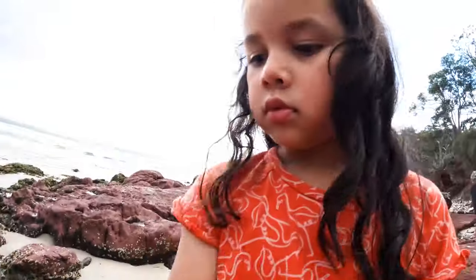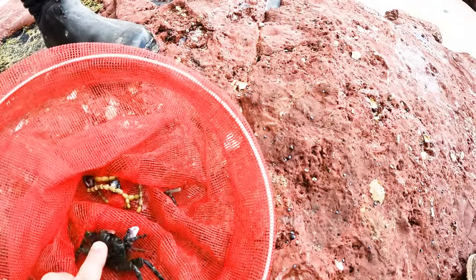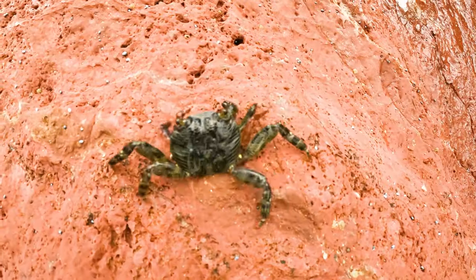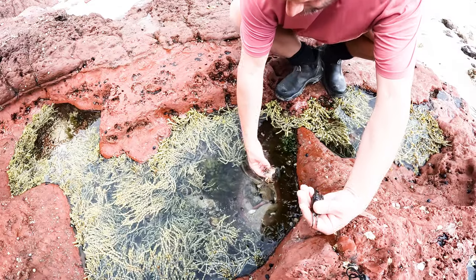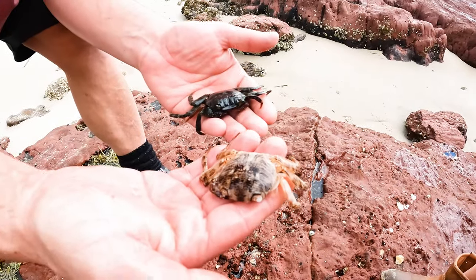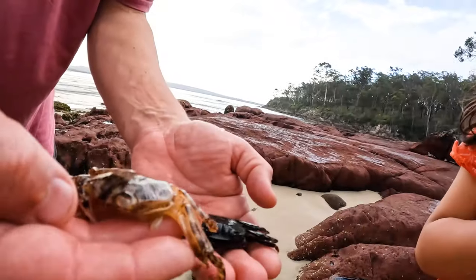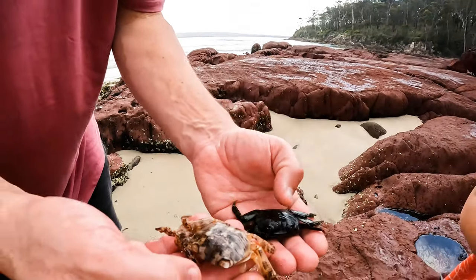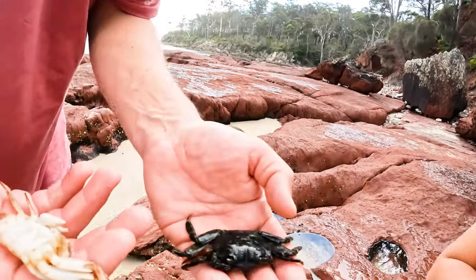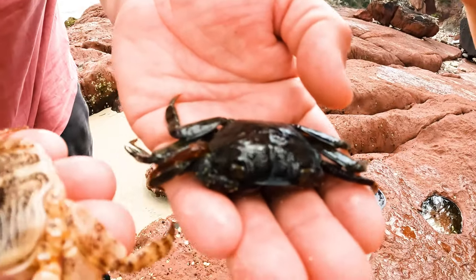You want to pick him up? No! I'll pick him up. How are you feeling? Really soft, like this. See Zoe, look — that's what he's done. He's taken this skeleton off, right? Yeah. And then he's come out of that skeleton. This used to be on his body, right? But see, he's taken it off. So every now and again he takes his skeleton off because he's growing, so he needs to get bigger, you see? And now he's all soft. He'll grow hard again and then eventually he'll do it again.